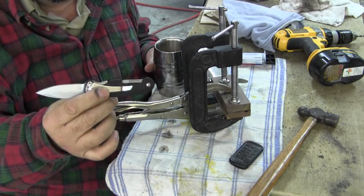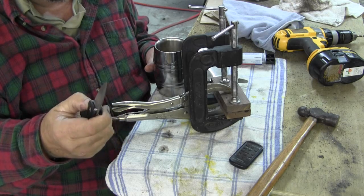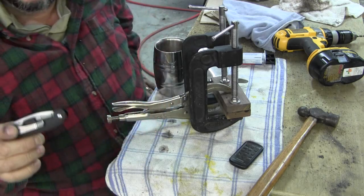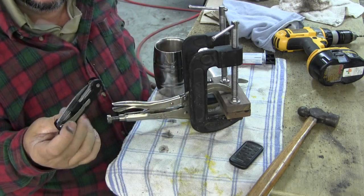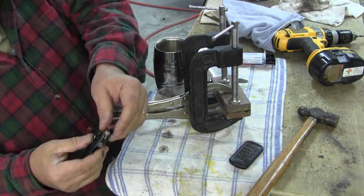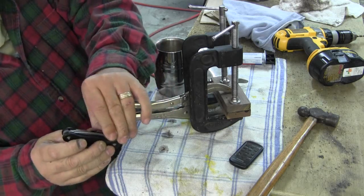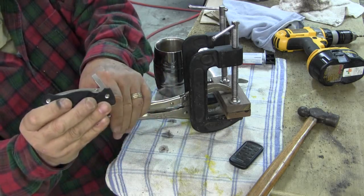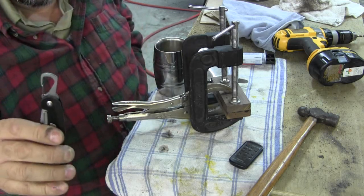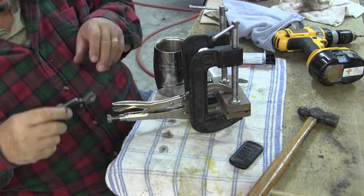This is a Leatherman knife. I'm going to do a review on this very soon. I haven't carried a knife in a very long time, and I started carrying a knife back before Christmas. I forgot how handy it is to have one in your pocket. Well, this one has a Phillips, and a straight blade, and a carabiner, what do you call it, hook on the end there.